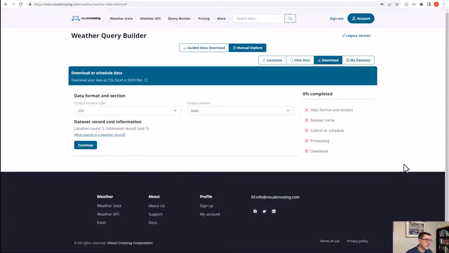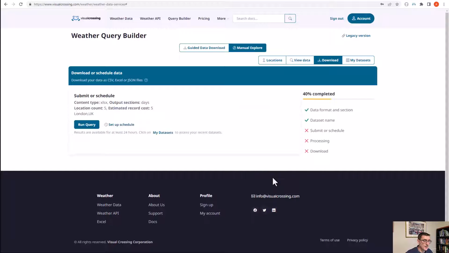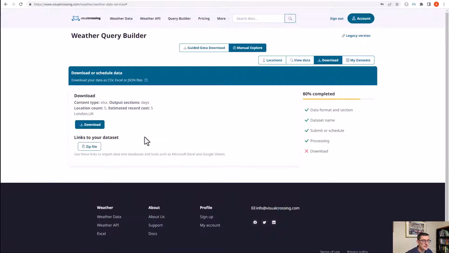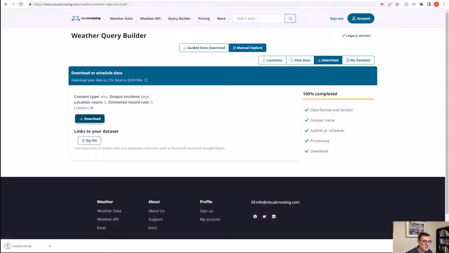So I can hit the download button, and I have a number of format options, and you'll notice that there's a CSV format, which is called comma separated values. There's also Excel. So let's start with Excel. Hit run. The data set is ready, so I'm going to hit the download button, and you can see down in the bottom left there, we now have a zip file, named the same as my data set, and it just took the first name in the list there. Now, what you'll notice is that this is a zip file.